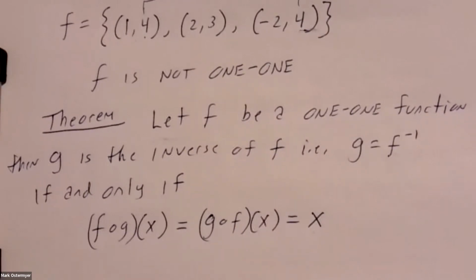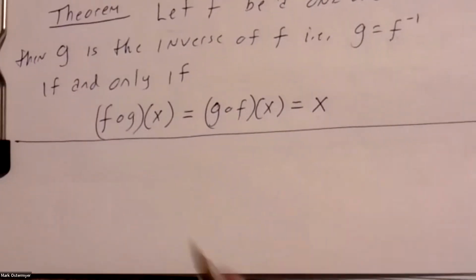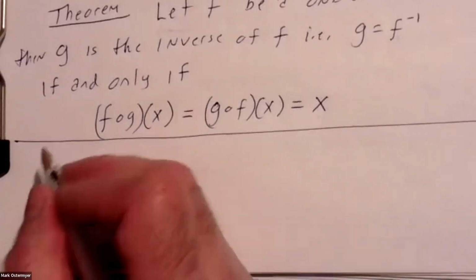Well, that's pretty neat. So this composition of the functions is enough to tell us whether functions qualify as being inverses of each other. That's very useful. Maybe we can put it to work and try it out on an example. Okay, so let's see if we can try this out.